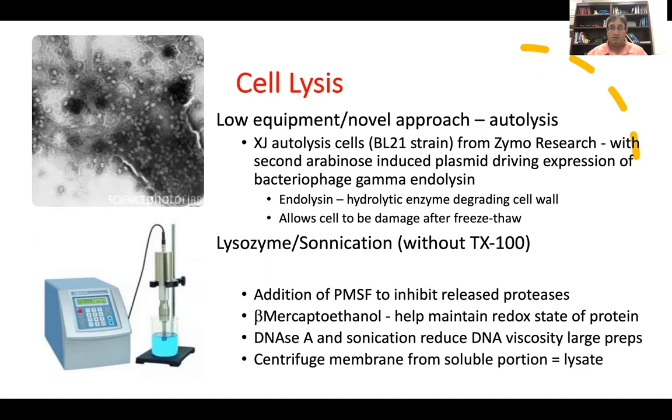And what that means is if you take the cells that are expressing endolysin and your protein, they'll be okay until you freeze thaw them. And then the expansion of the liquids when they freeze, water when it freezes, will cause the cells to rupture if you go through 1 or 2 cycles. And this is actually really efficient without any specialized tools. So folks that don't have a sonicator or some other, a French press or something like that, using these autolysis cells with this endolysin gene in them is a very efficient way to break the cells.